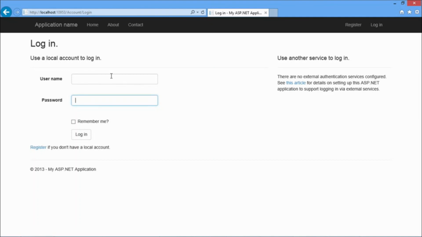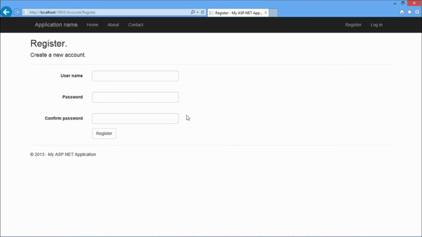I don't have a user account, so I want to register for a new user account. And again, this is an example of functionality. Even though clicking on that register took me to another HTML page, this one will have functionality written in the background that allows me to specify a username and a password. And I'm, on purpose, going to leave this password blank for a second to show you something.